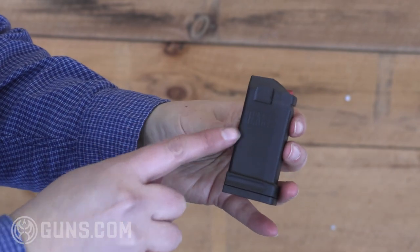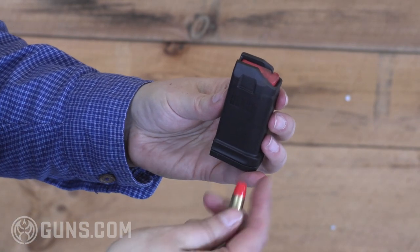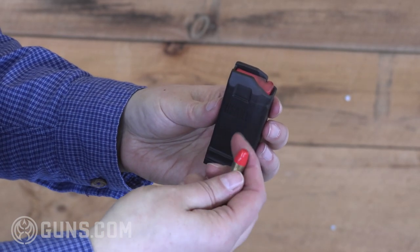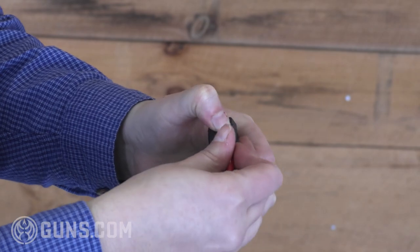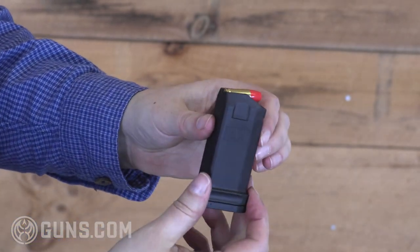Here's Henry's 10 round proprietary magazine for the Homesteader. And we've got a couple rounds of 9mm. No, it's not lipstick. That's Federal Syntec, the range coded. So loading up is quite simple. It's like any other 9mm pistol magazine. A speed loader would help. I don't have the strongest hands in the world. We'll just put a couple of rounds in there.